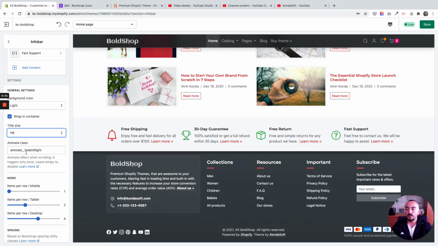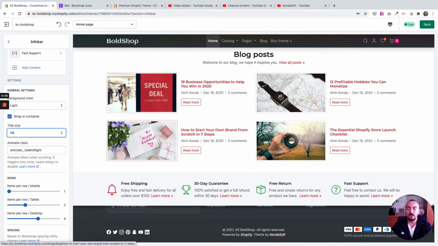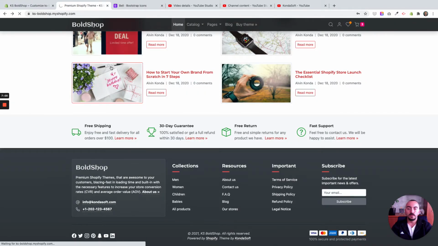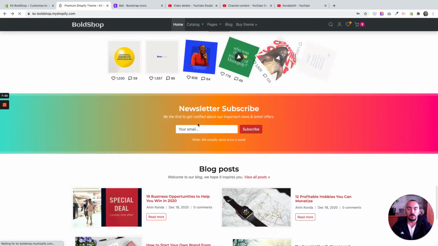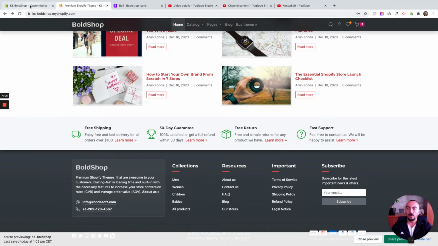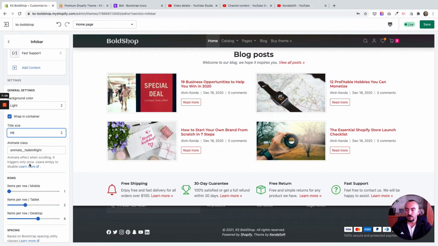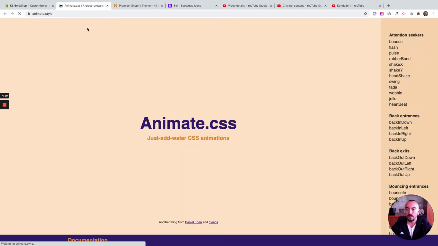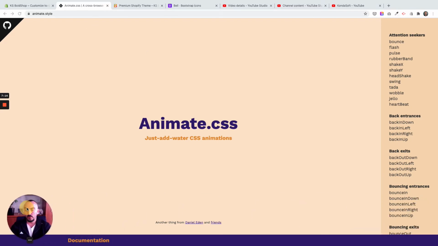In this case, we are choosing the fade in right animation, which, as you can see from the demo, animates the content from the right.